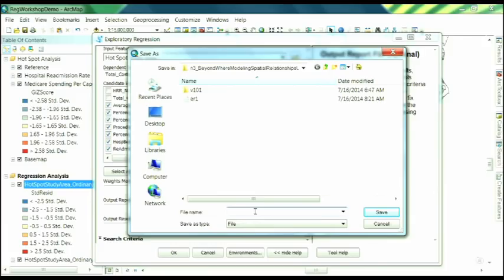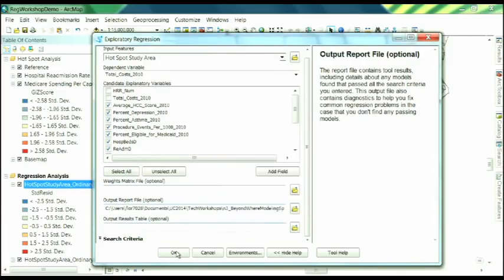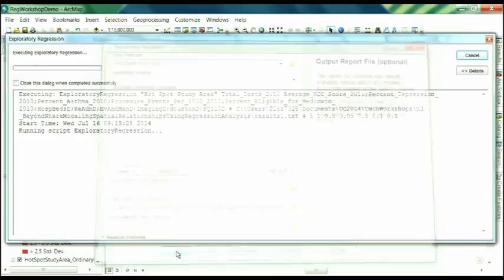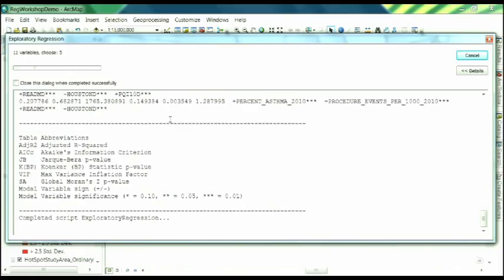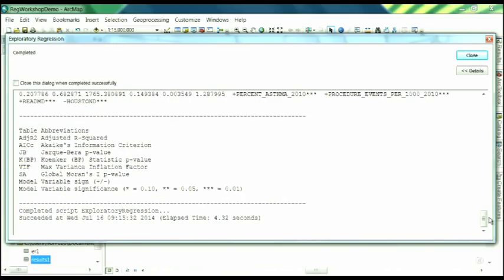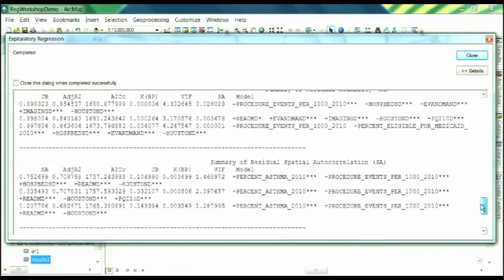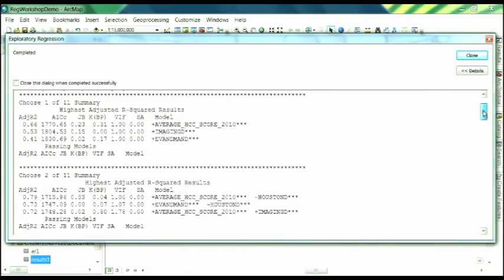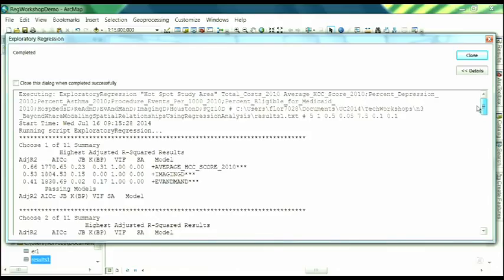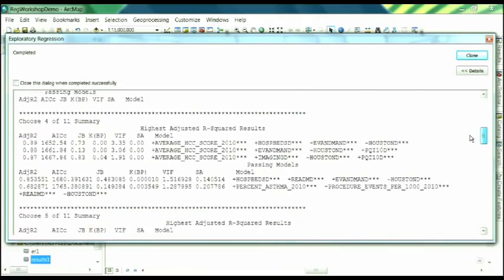the results. So save that and run. This is another reason why it's really great to have the geoprocessing in the foreground, because you can actually watch as the tool works. And sometimes if you throw a lot of variables in there, it can take a little bit longer, but I always start scrolling up and seeing if anything has passed already before it makes it through all the rest of them.